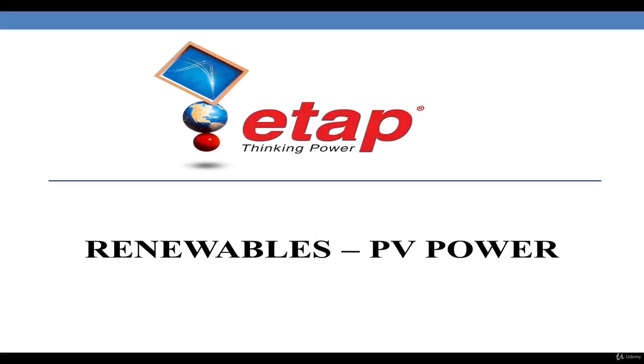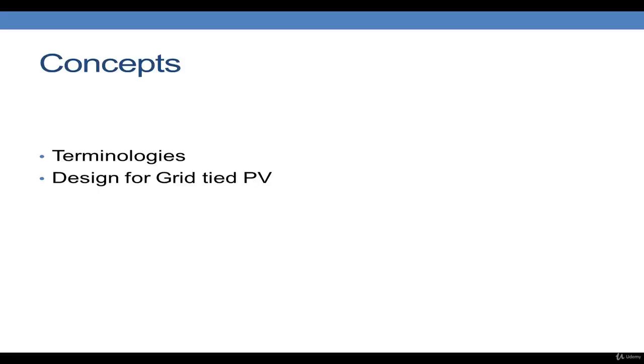In this section we will discuss renewables, and in this particular lesson we will be talking about PV power, or solar photovoltaics. So let us go to the concepts. In this lesson we will discuss various terminologies of the PV panels that are used, and we will also look at how to design a grid-tied PV system. And finally we will look at how to implement the grid-tied PV inverter in the ETAP environment.